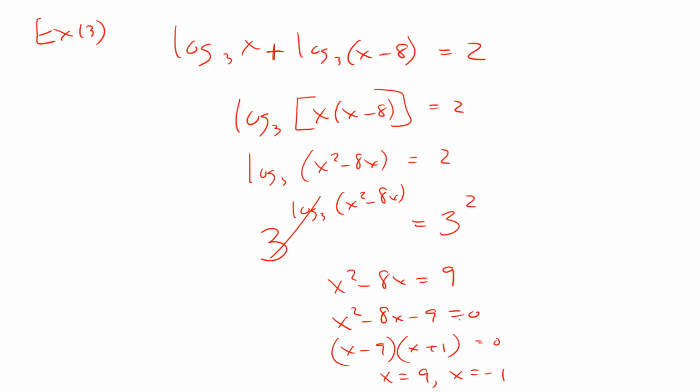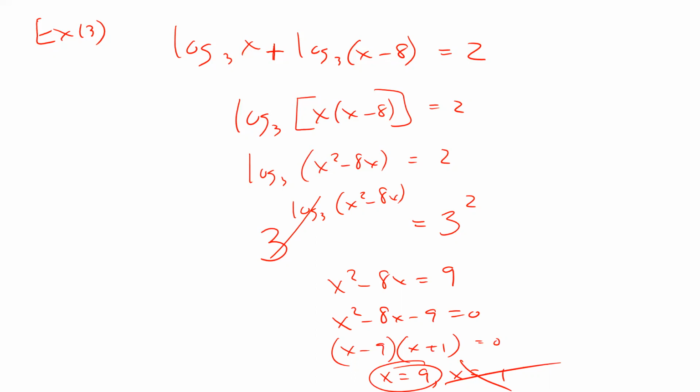Negative 1 cannot work. Once I plug it in, it gives me negative 1 here, and it actually gives me negative 9 here. That's gone. The 9, let's see, plugged into this one, that works over here. Over here, ooh, it barely works. It barely scraped by because I still had to subtract 8. Real quick here, if these numbers were 7 and negative 1, I would reject both of them, because 7 works here, but it would not work here. In this case, it's 9. Done. Okay.